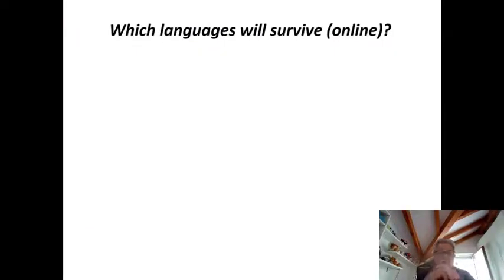So there is a fundamental issue. Now we notice that there is a digital language divide, which is, it seems, at least for the examples I gave you, a kind of uneven distribution in the way the languages are represented on the web. And so now the question is, how big is the problem? And by the way, ultimately, given the Google 150 languages, what's going to be the future for all the other languages? And by the way, how many languages are there?